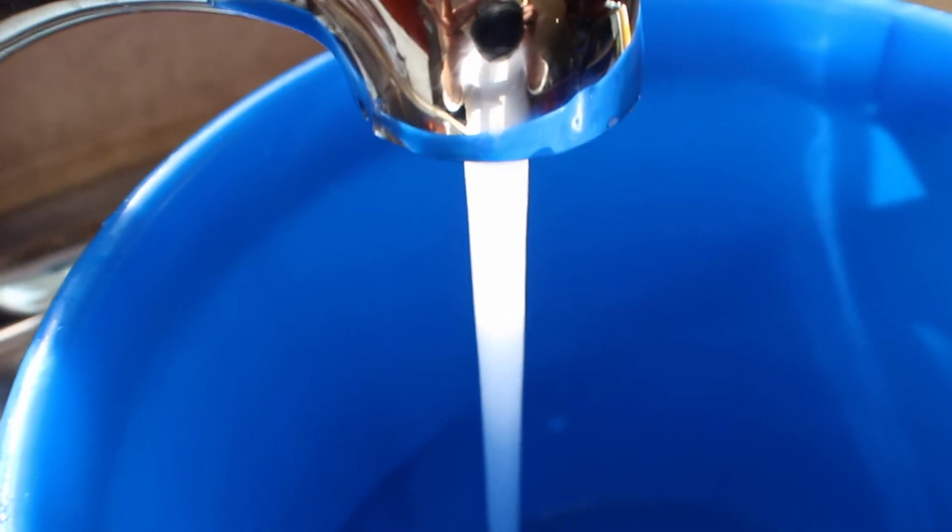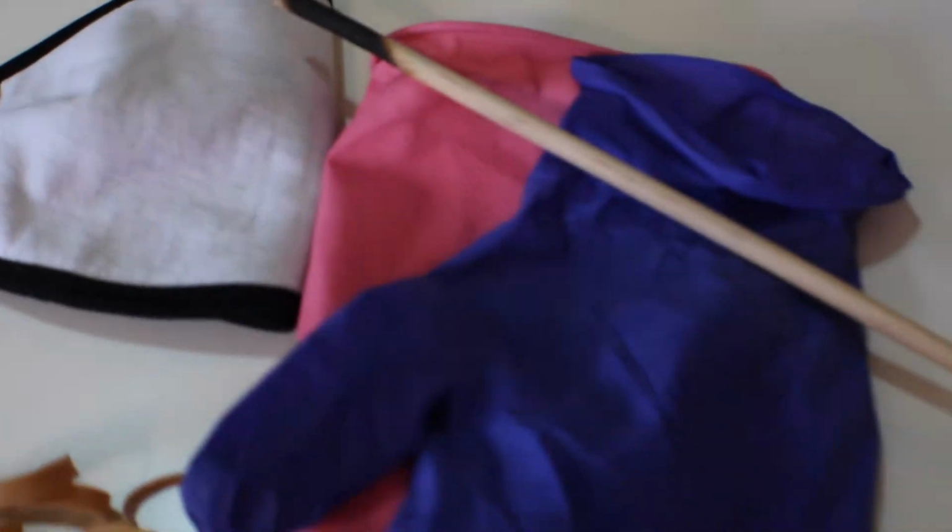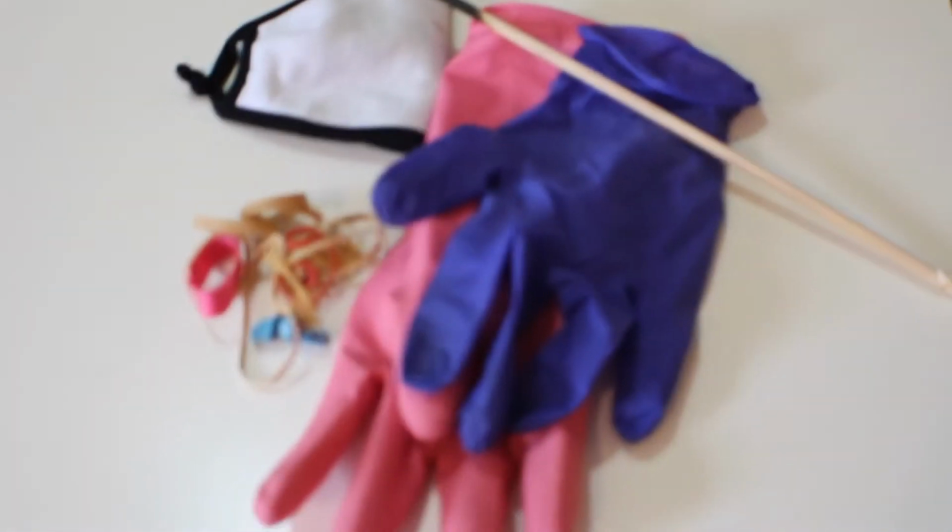But before we start, I wanted to just go over some safety precautions. So make sure that if you're using straight bleach, you're using gloves. Also have some rubber bands. Make sure you have a mask on and a stick or scissors to poke your fabric.